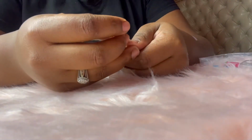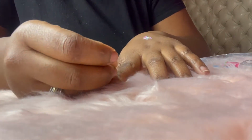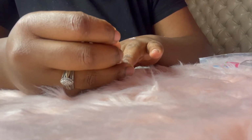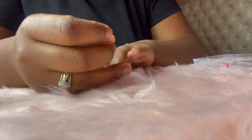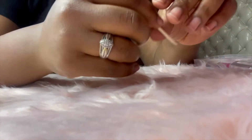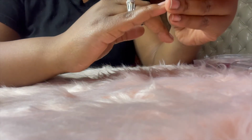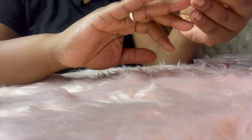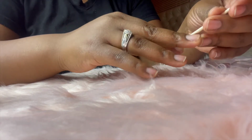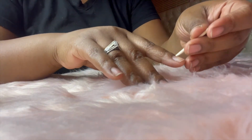So once my nails have been cleaned out, that's when I go in with the other side of the stick and I push back my cuticles just so the nail can lay properly on my nail bed, so it can look as realistic as possible. And I feel like that's what helped with making it look real, because you can't see where they start. It's really a cute natural look, honestly. You'll see.